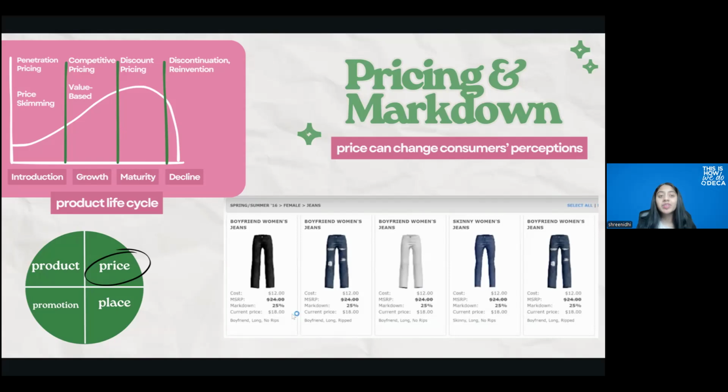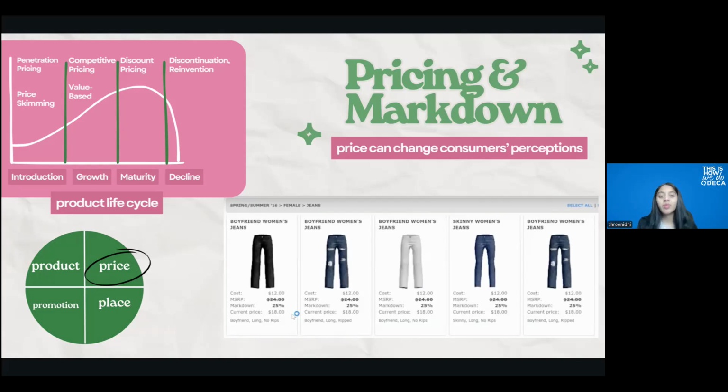This is where you really want to focus on differentiating your brand. In this stage, you might consider using competitive pricing. Competitive pricing refers to looking at competitors' prices and trying to either match or go lower than their price so that you can attract customers to your brand. You can also consider using value-based pricing, which is essentially taking in the value of the product. Maybe if it's a more prestigious product, you can price it higher. Maybe if it's a more lower quality product, you can price it lower. And so based on that and the perceived value, you can price it at a certain amount.